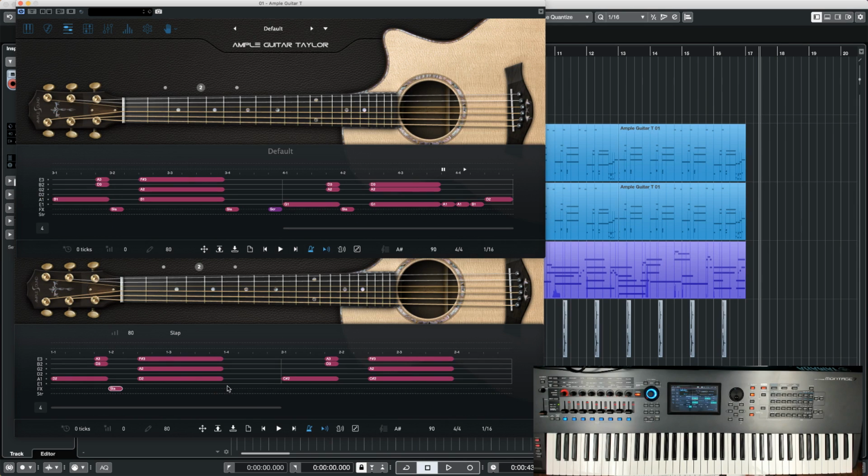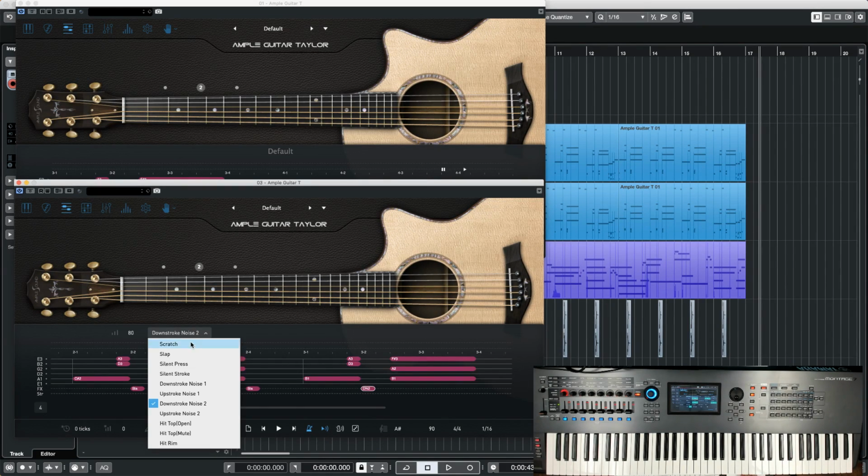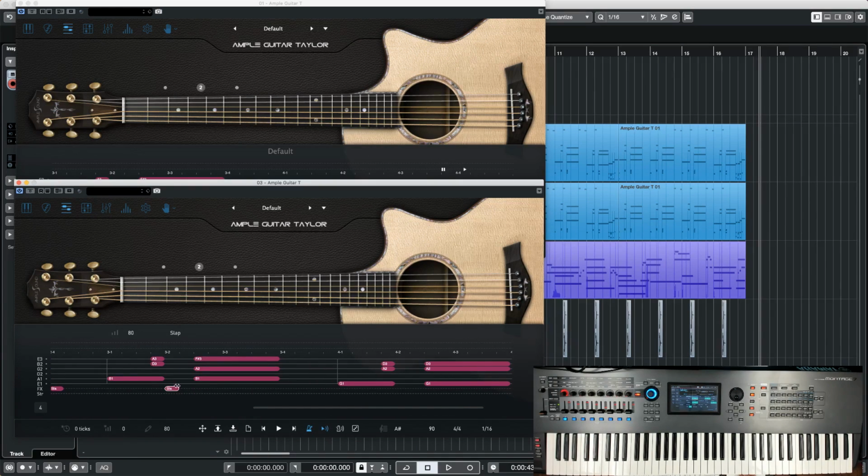Slap right here as well. Now I could have saved myself time and added the slap earlier, but it's all right. So that's what that slap sounds like.